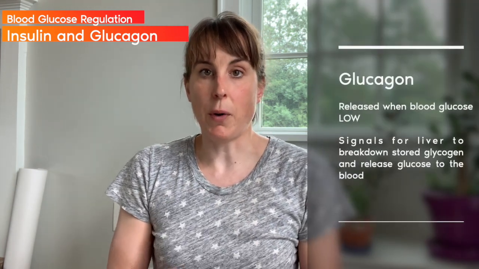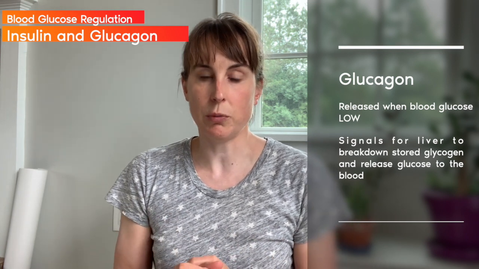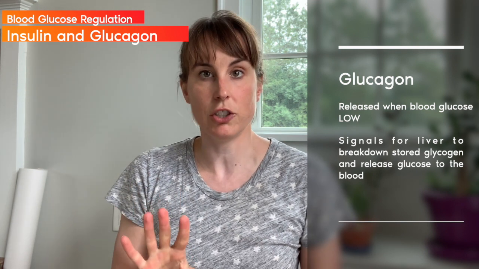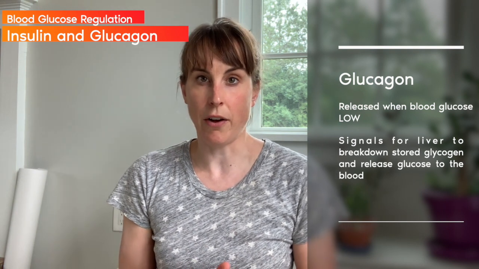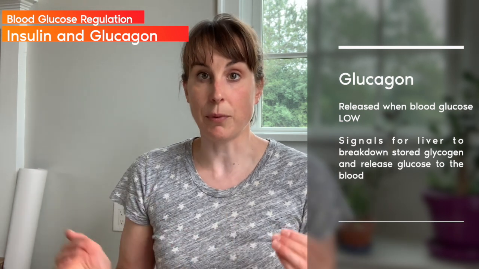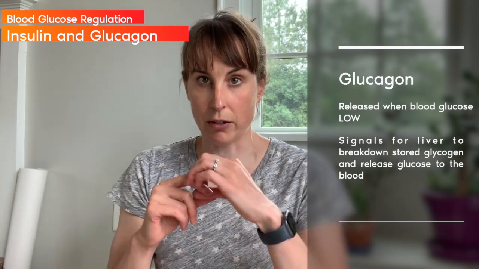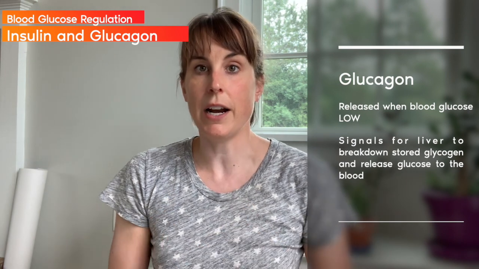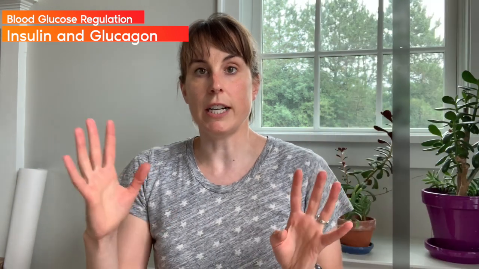On the flip side, if we have low blood sugar, we haven't eaten for a while, and we need more glucose in our blood, we will release glucagon, and glucagon will tell the liver to release its glycogen. And the liver has about a 1-day store of glycogen, so it's not infinite amount at all. We do need to eat to replenish that. But the glycogen in the liver is really highly branched, and so enzymes can easily get in and cut the glycogen into the monosaccharide glucose units, release them into the blood, and we will then have our blood sugar be raised. So that is really how glucagon and insulin are integral in controlling our blood sugar.